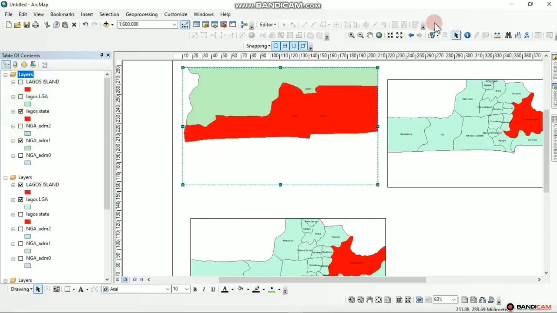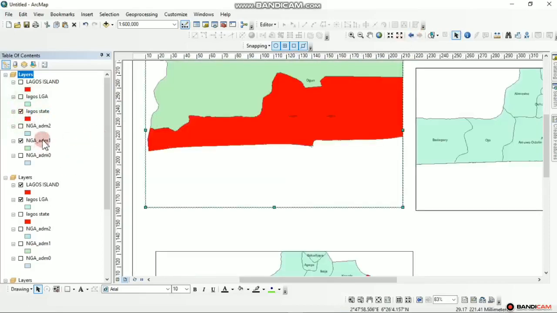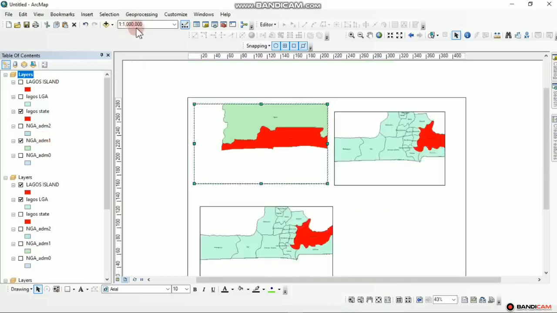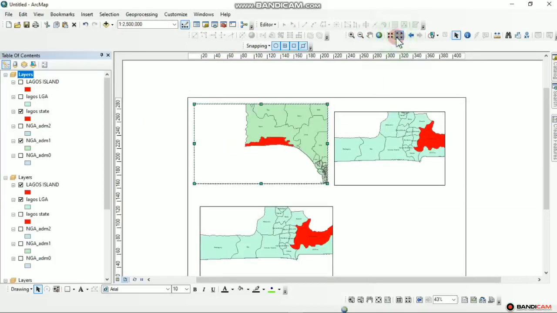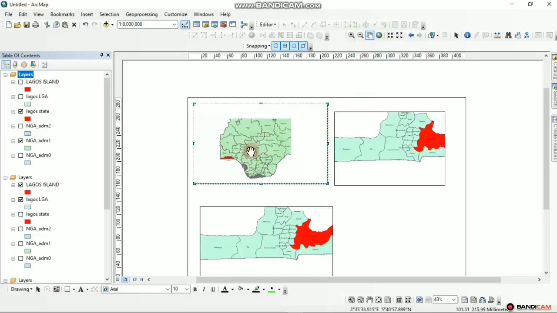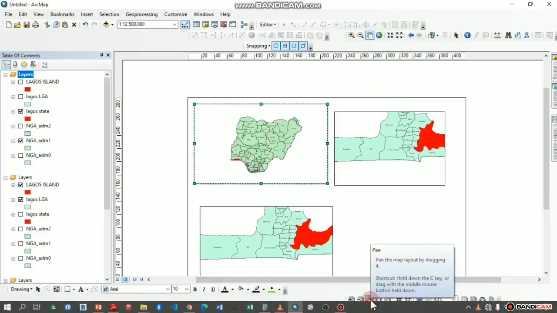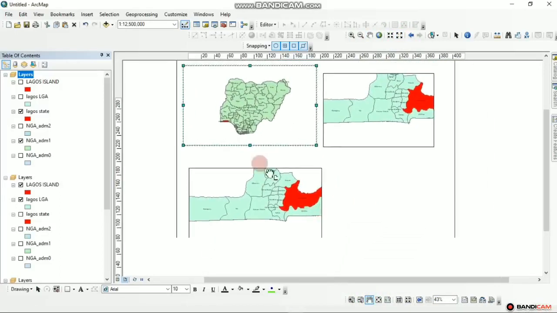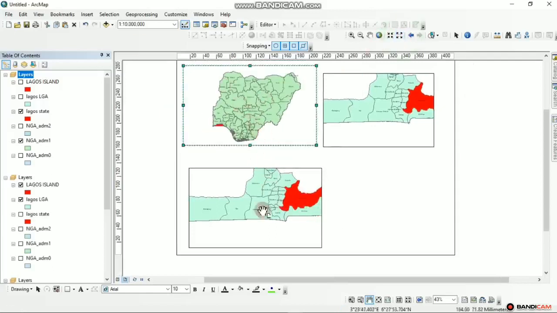Okay, let's finish up first. Then for Nigeria I do 1 on that Lagos. Okay, click here, and I see the standard thing is actually giving me the scale 1 to 100,000, 1 million. So keep reducing it until we are able to see the entire map of Nigeria. Then you click on this to pan. You have 2 pans. This one is under the tools. We have another pan under the layout. That's when you can pan the entire page or the layout. So I believe 1 to 10 million is sufficient.